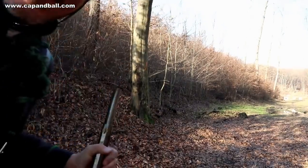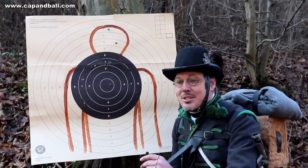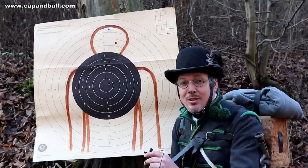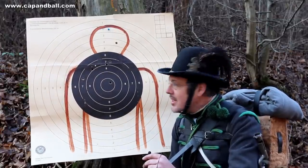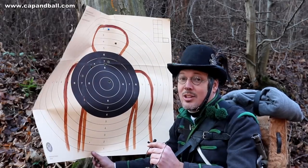Let's check it. Ladies and gentlemen, this is a 75 meter or 100 paces distance for the Jägerstützen, and you can see that all the shots are within the body, which means that this rifle is perfectly fitting for skirmishing at this distance. It's out of question that it is more accurate than the musket. Let's check the longer distance.